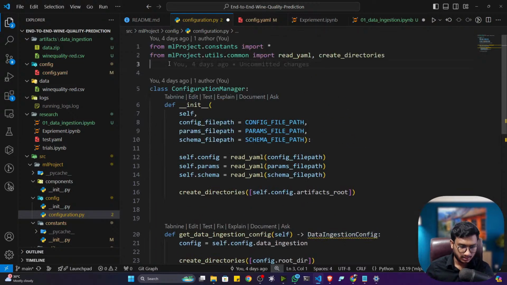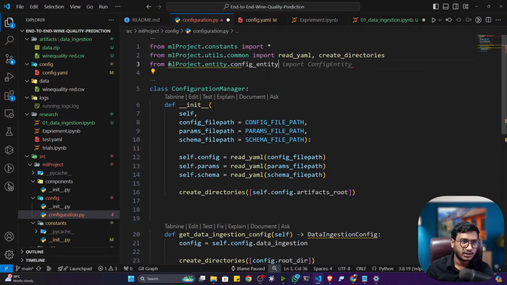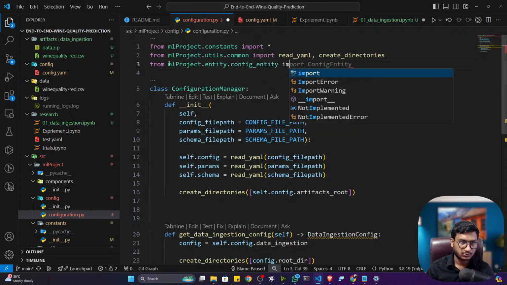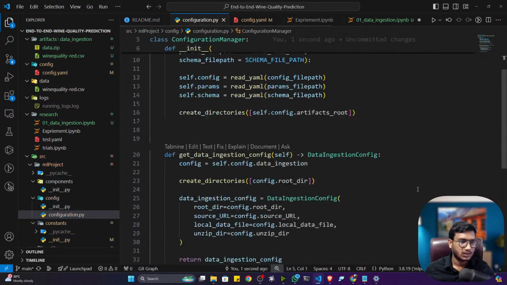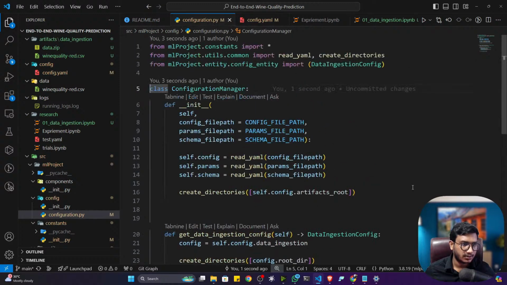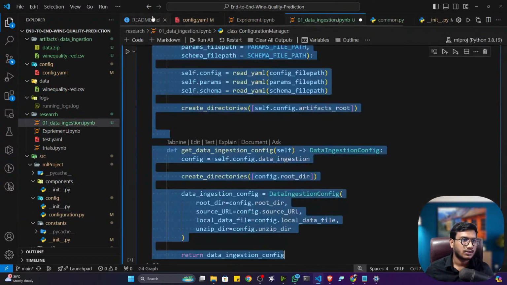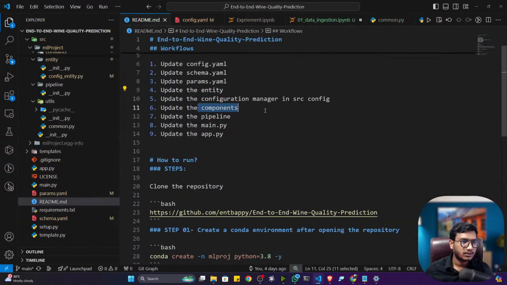So let me import it: from ml project dot entity dot config entity import DataIngestionConfig. Now let me see whether there is any error or not. No, everything is fine.